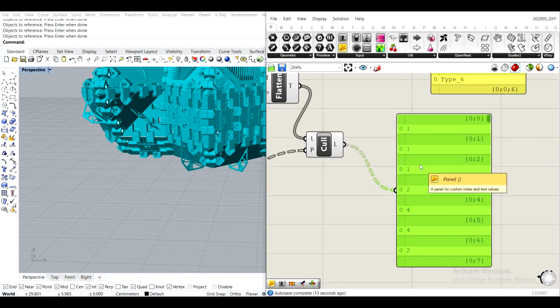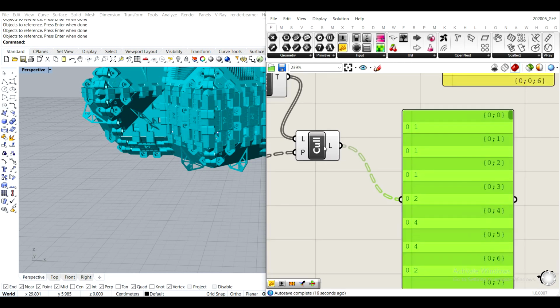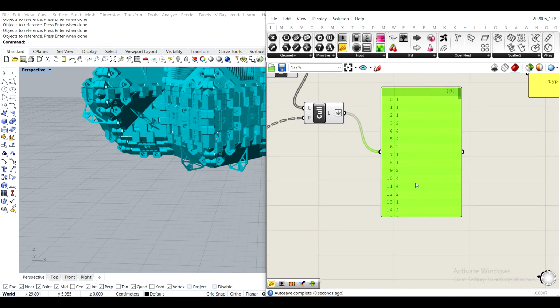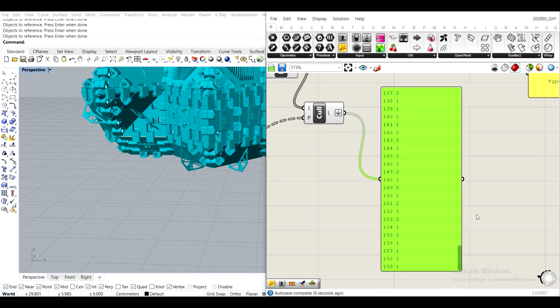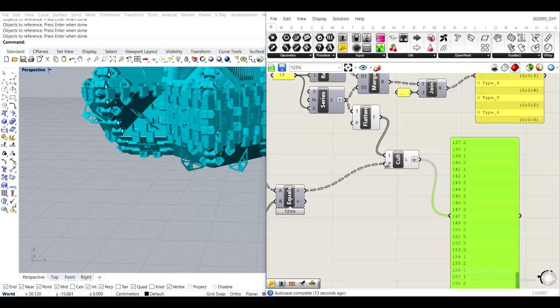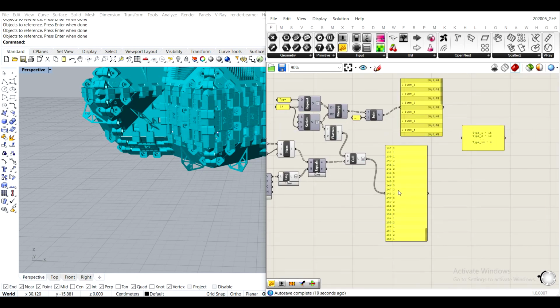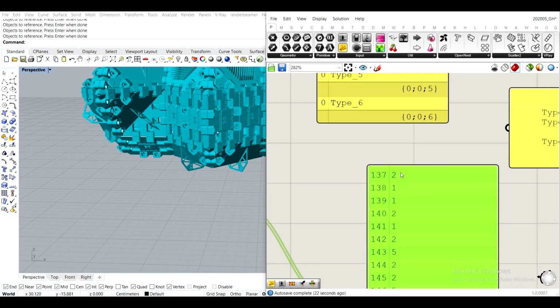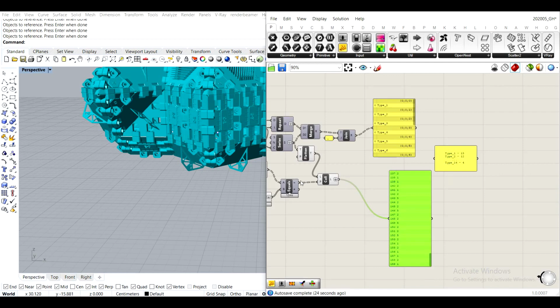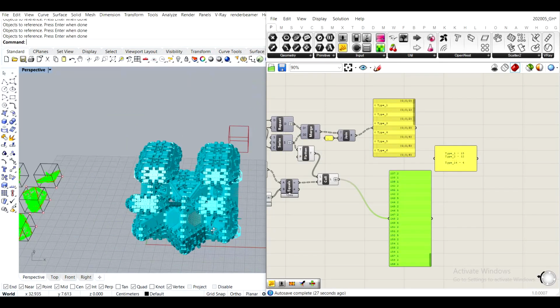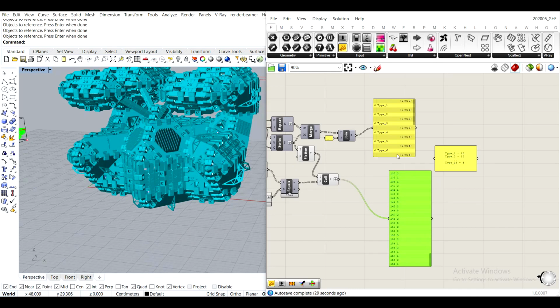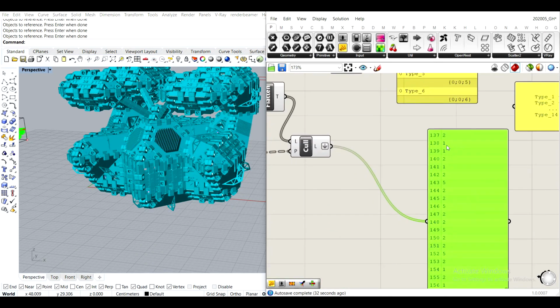Right, so that's done, and of course we can flatten this out now. So we have a list of 160 elements, and each one of them receives a number of what type of element they are. Very close to the finish line, right? As we're moving on, we don't care about every individual element. This is good information for assembly purposes, but we just care about how many we have.